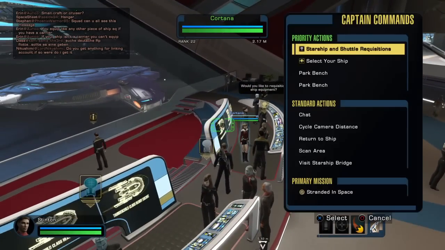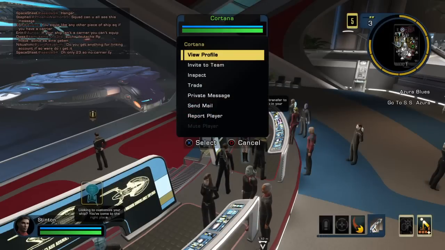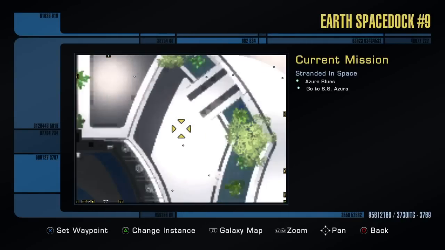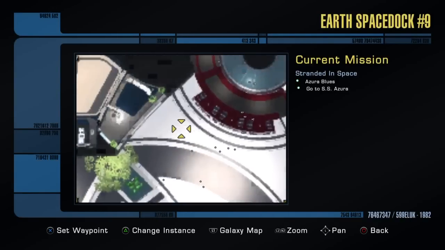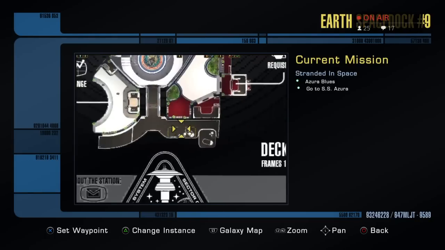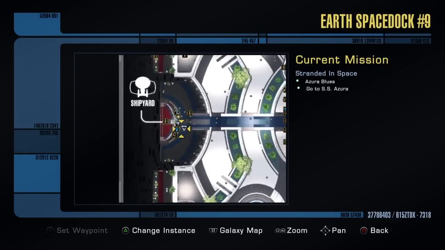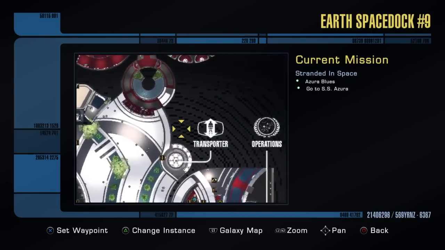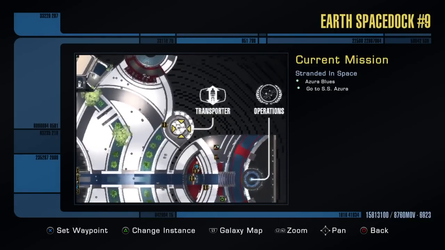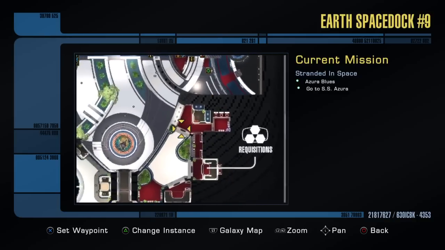Where is this guy that I'll need to be talking to? There's got to be a quest log somewhere in here. It's a bit sensitive, the zoom on this. Where is he? Stranded in space. Go to SS AZURA. I imagine I'm just going to head out. It'd probably just be somewhere, won't it?